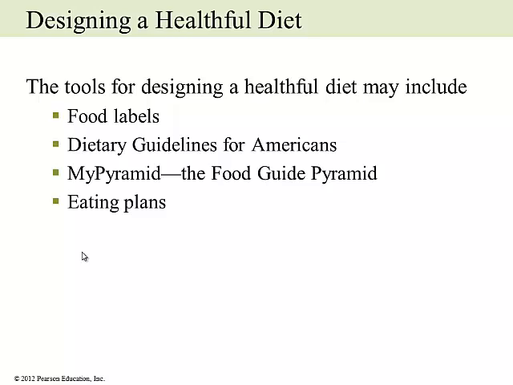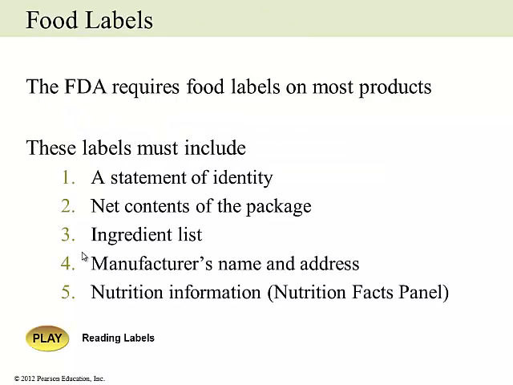There's a whole bunch of different organizations. There were some references in the back of Chapter 1 that help with guidelines for Americans. And we've all seen in some way, shape, or form a food pyramid. Is there anyone in this class who hasn't seen a food pyramid before? Okay, so the pyramid is one of the references you'll see in the book. It's a guideline to help with eating plans, to help try and get those varied foods into our diet.